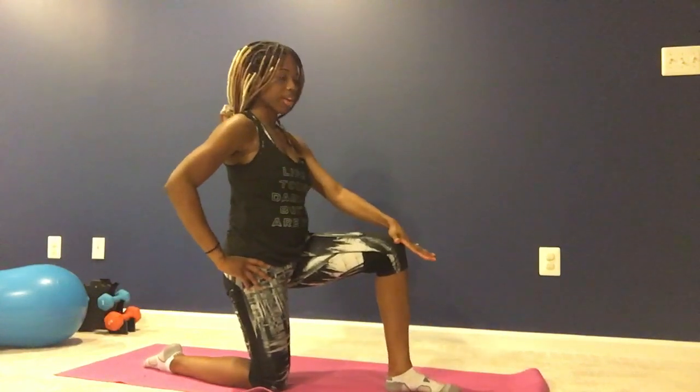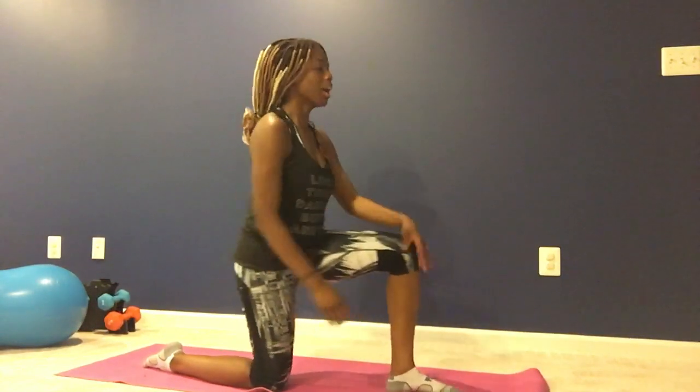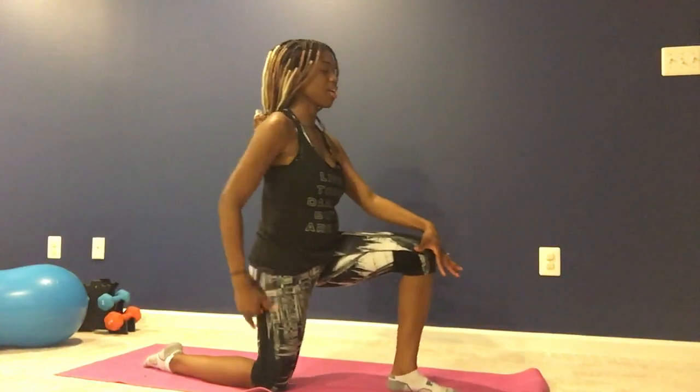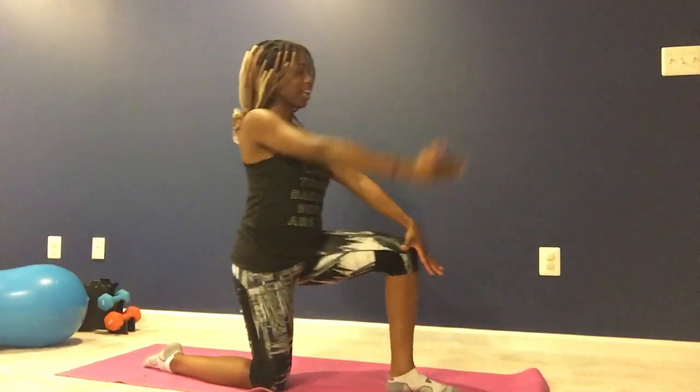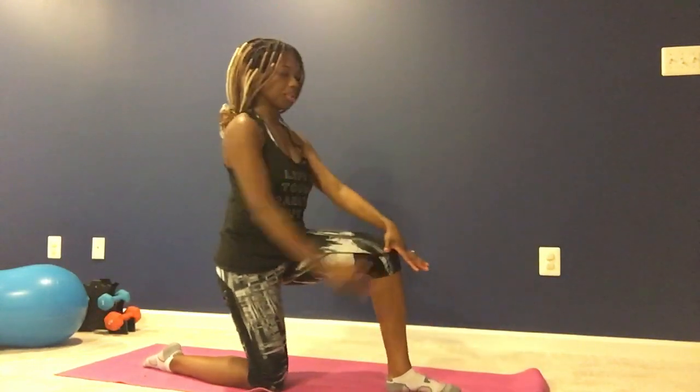Alright, we're going to come up out of that position to a half kneeling. You can put some support under your knee if you need to. And we're going to come into a hip flexor stretch. Imagine squeezing the buttocks. You don't want to arch in the back, but you want to drive this through the buttocks, so tighten through there as you lean forward. And add the arm to it, help open you up through that side.